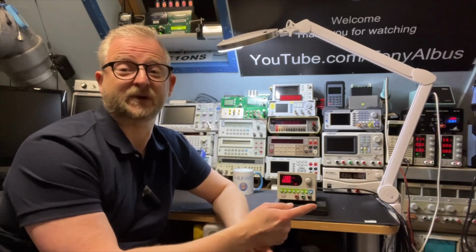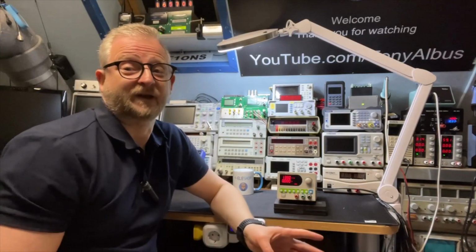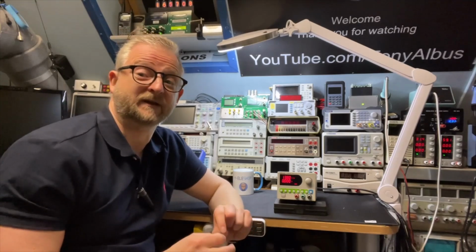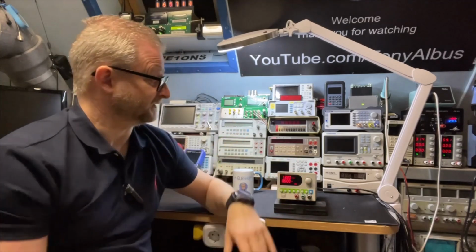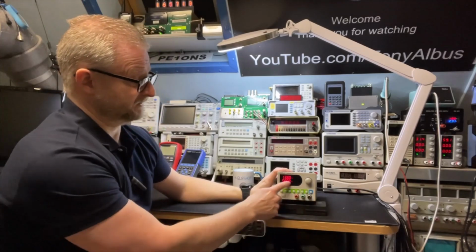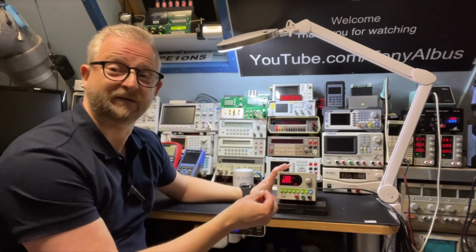And because I remember with my previous one, you could not even switch off the outputs, but also if you wanted to set your maximum current, you needed to short the connections, then you set the current, and that's it. But here, it's just easy. When you switch off the output, you can set your current, and when you switch it on, you see the current it's using right now.